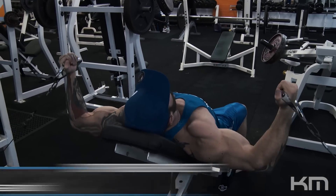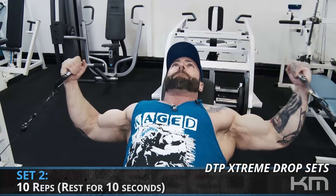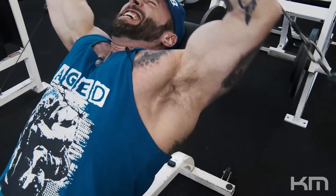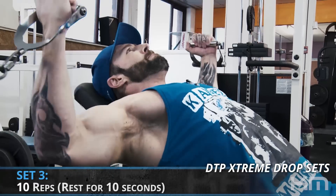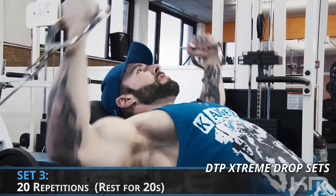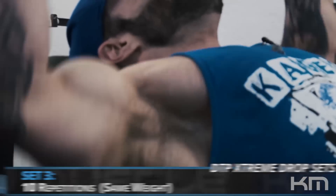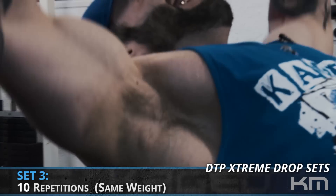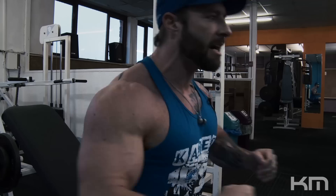Fatigue sets in really quick, so sometimes the weight will feel too light — especially on the drop set. But at this stage, if you're doing the diet right and your body fat is declining, fatigue will set in fast. Don't get frustrated or annoyed with it — that's when you start playing with injury. Just do what you've got to do. That's it — chest done: middle, lower, and upper, all in isolation with flies, no compounds.